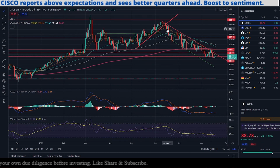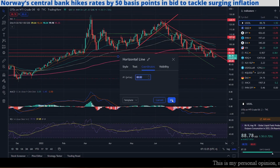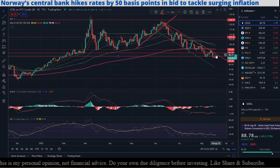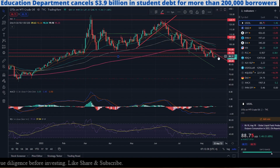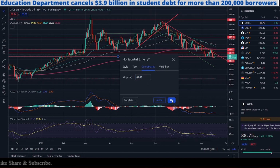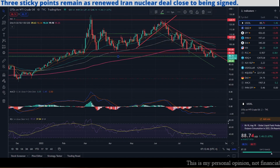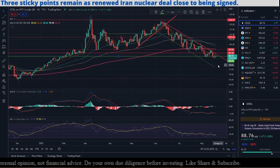US oil is still in the bearish channel. It's being pushed down by the 9-day exponential moving average, and it has broken out of the $88 horizontal line of resistance. So today I'm expecting that it's going to be pushed down by the 9-day exponential moving average or the diagonal line of resistance for the bear channel, and then it's going to test the support again at 88.00. I'm going to mark 88.00 as a support. So with that said, let us look at the MACD. The MACD is still bullish, and the momentum is below average. That's the reason why I think that will still come down.